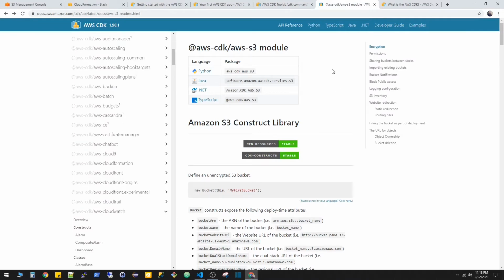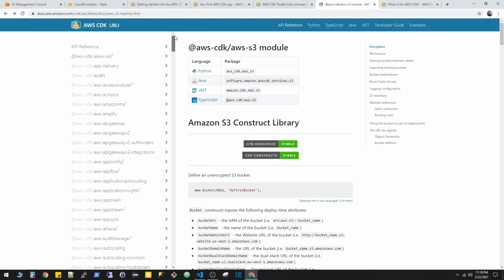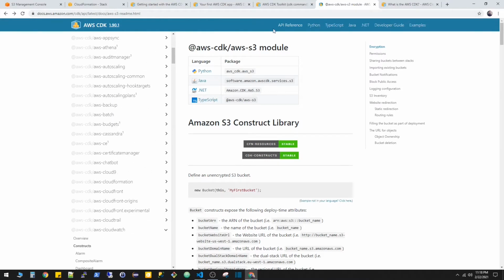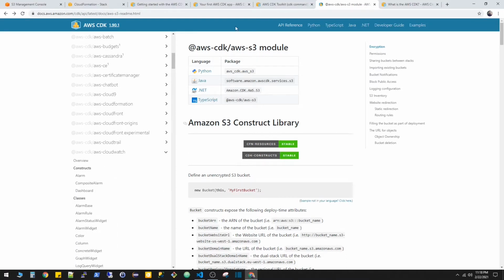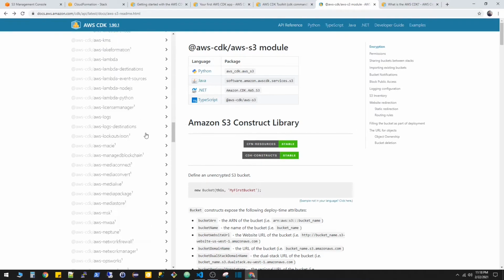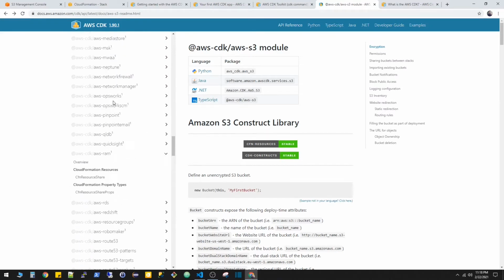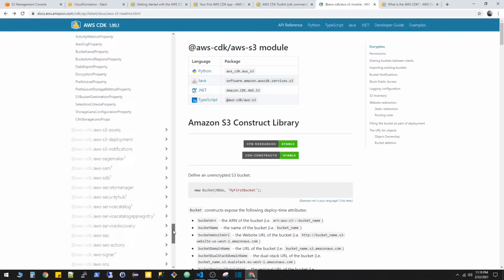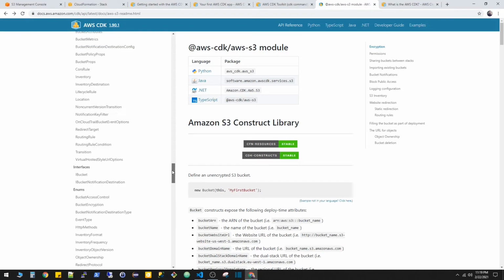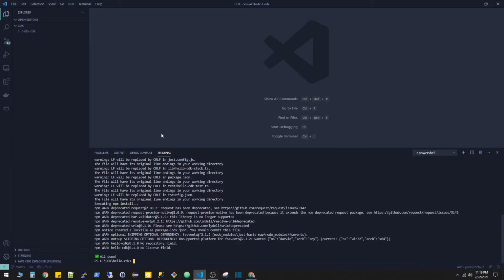So I want you guys to make a note of this website. This is the AWS CDK documentation, and it's the best place to learn CDK. So every single resource, as you see, for different languages, Python, Java, .NET, whichever you're comfortable with, along with examples, you can find them here. If you are trying to deploy an S3 bucket to your environment, this is the place you want to look. You want to come to this place and search, for example, for S3, and once you have the S3, all the properties, all the methods, everything that S3 covers can be found inside this web page. So let's go back to our environment, see if it's ready.